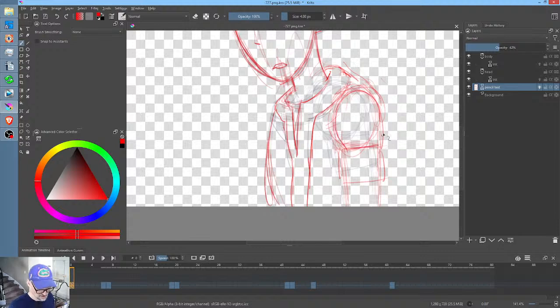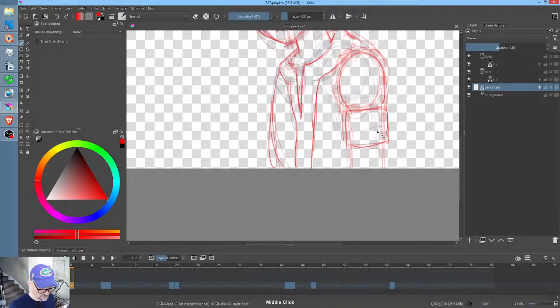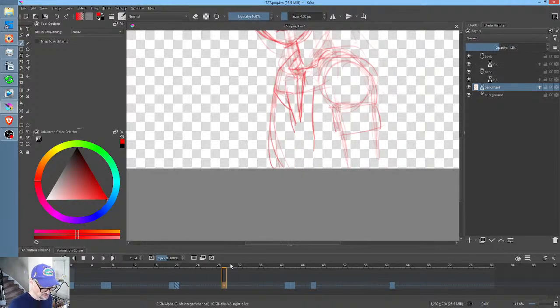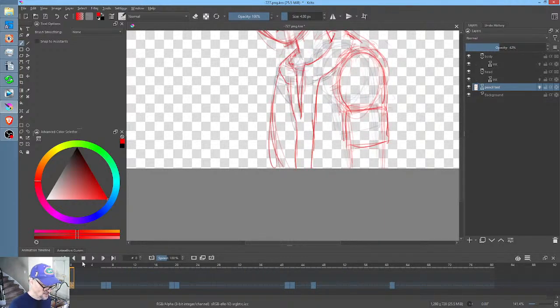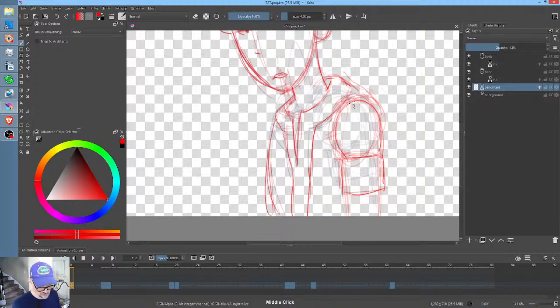Now I'm going to basically ignore all the other keyframes because at this point going forward, his arm's going to be in the wrong position for all the other frames I drew, as you can see. That doesn't matter. All we have to do is get this first pose right, and everything else is going to be basically cake. And that, I think, will work.